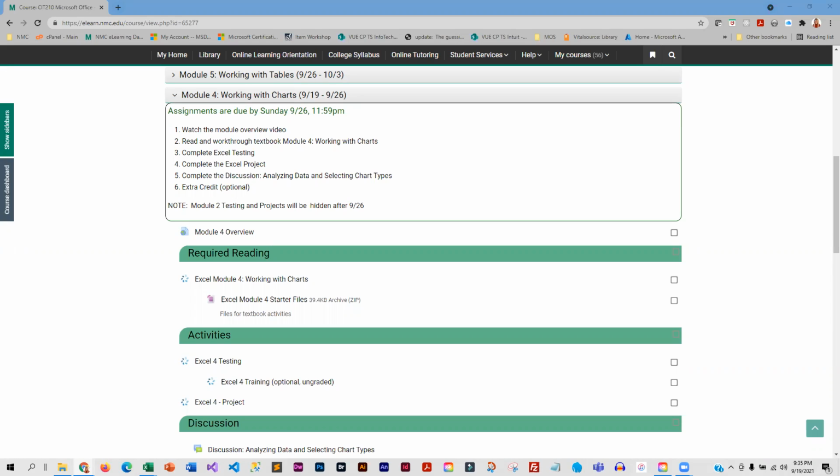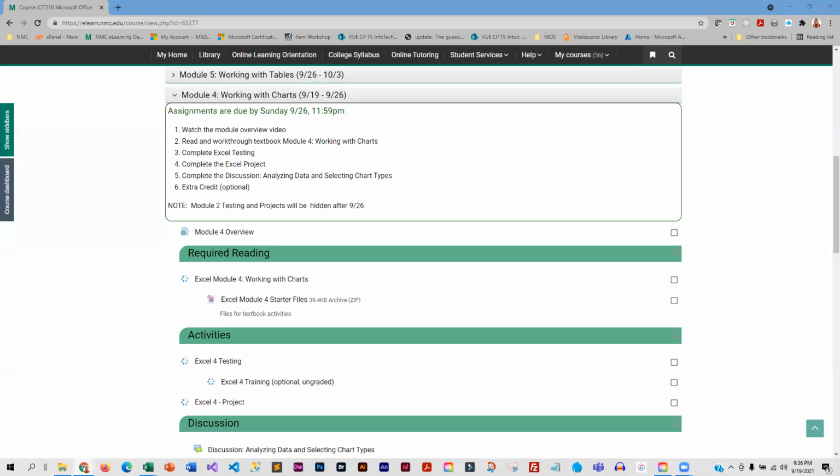You will learn how to do a sparkline chart, which is just a teeny little chart that displays next to the data in a spreadsheet. So it's a little different type of chart. And then you'll also be working with trends and how to look at the data in a chart and identify trends.